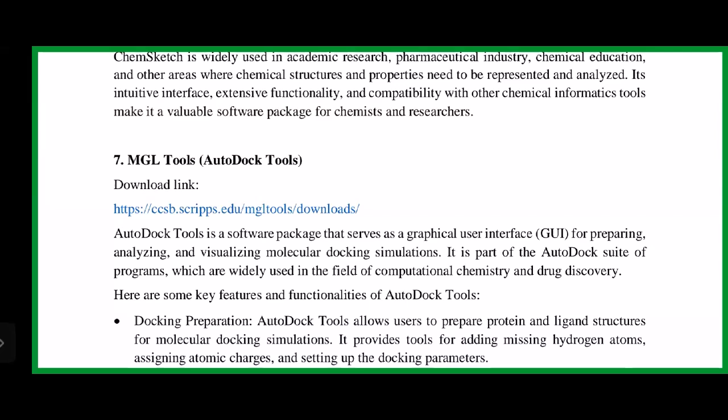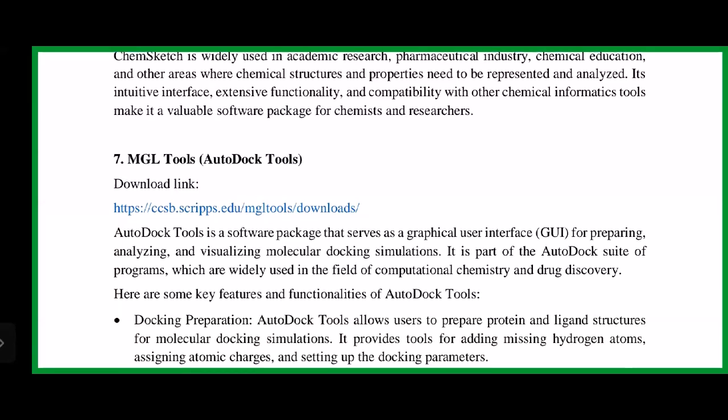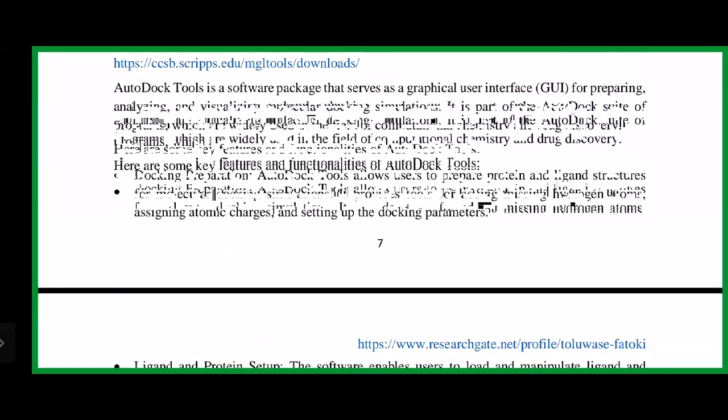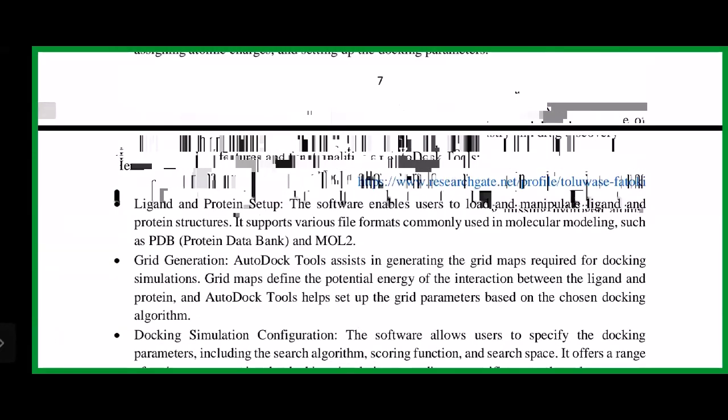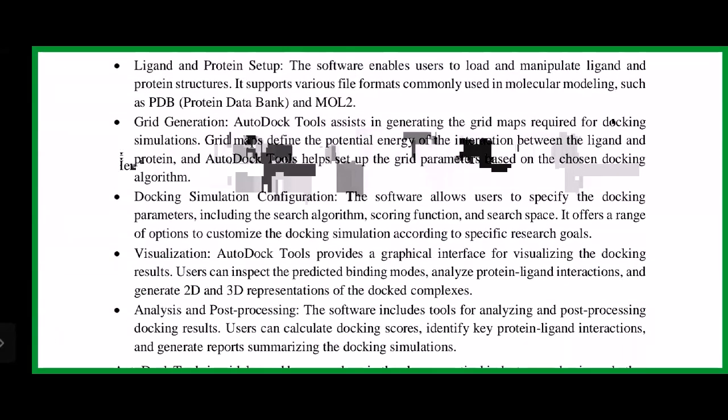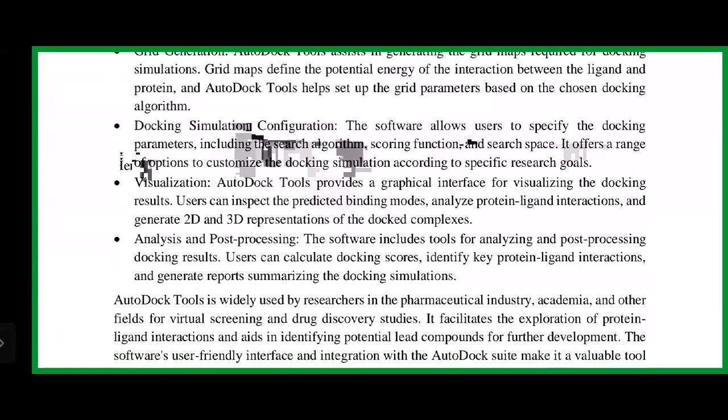So AutoDock Tools is a software that has a graphical user interface for you to prepare, analyze, or visualize your molecular docking. We use it tomorrow, by God's grace, to prepare our files, our ligand and our protein, for docking. Then we set up the parameter configuration for the docking software we make use of. We generate the grid box, then the docking configuration. Then you can use it to visualize the results.